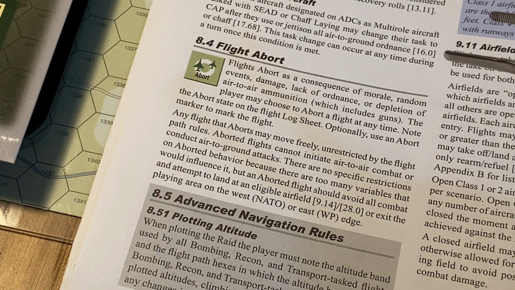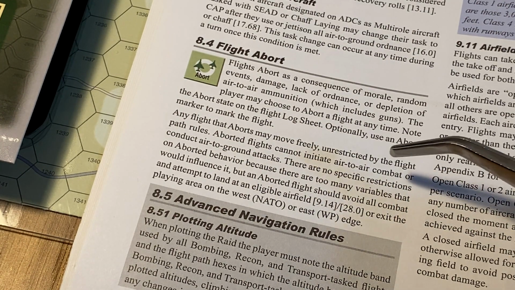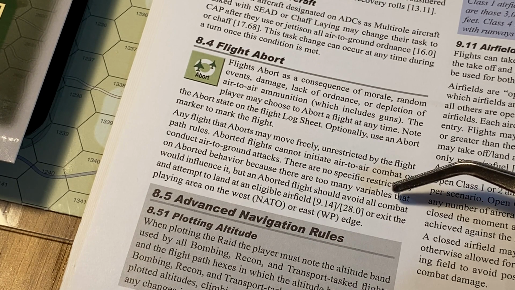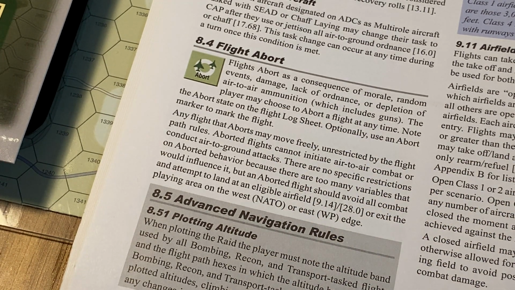Yeah, AIM-7F, that's it. So there are no specific restrictions on aborted behaviour because there are too many variables that would influence it. But aborted flight should avoid all combat and attempt to land at an eligible airfield or exit the playing area on the west. So he's just going to try and land. Now he's got airfields round about him, but I think that's quite a procedure in itself. But we'll see if we can. I dare say we're going to have to learn to do that.